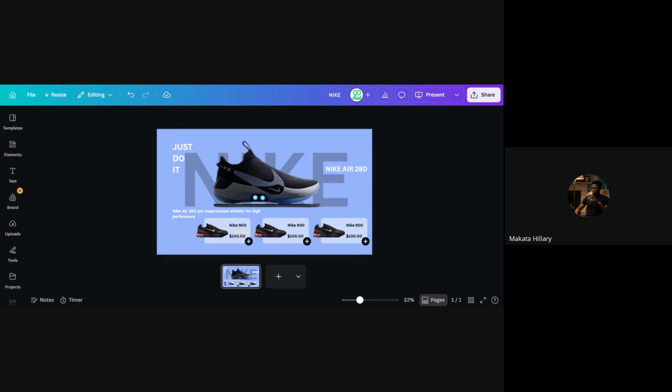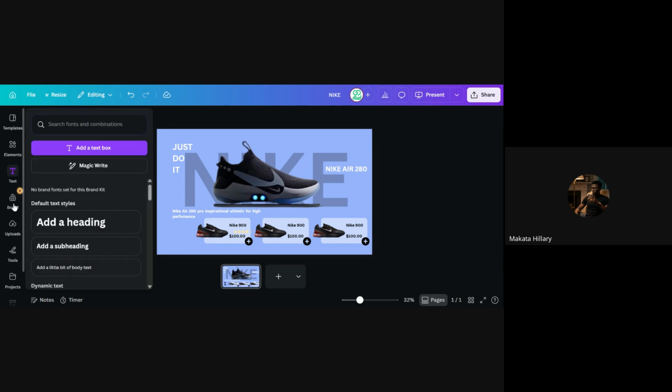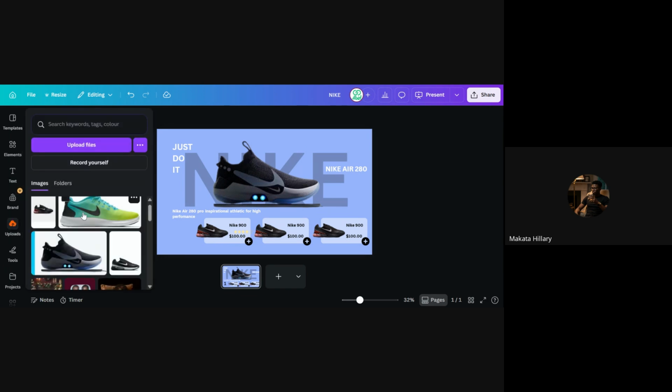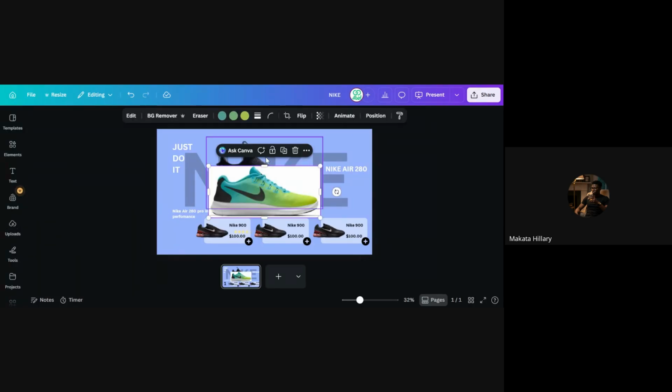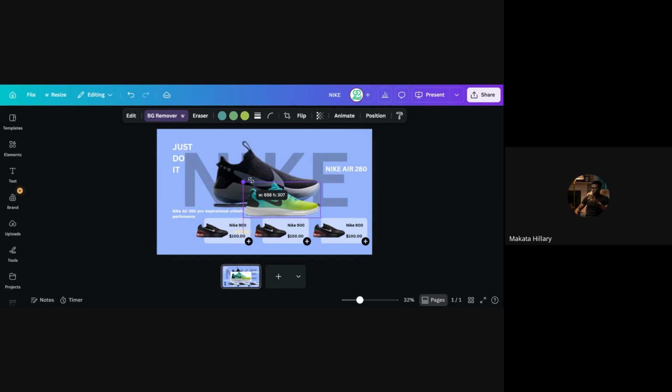Now, the next thing we are going to do is we are going to add the rest of the shoes, the other one and the other one. So let's go ahead and do it. Let's go ahead and add this. This looks good. So we'll go ahead and remove the background. Now, once you do that, we're going to have this.